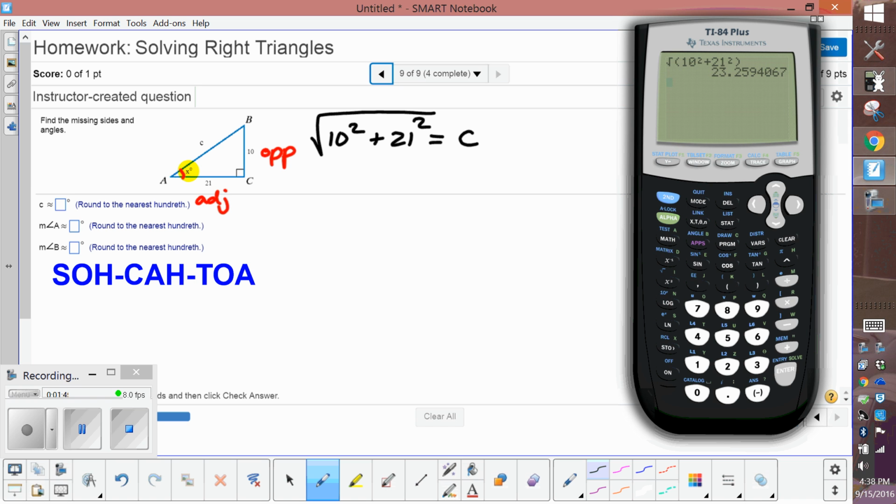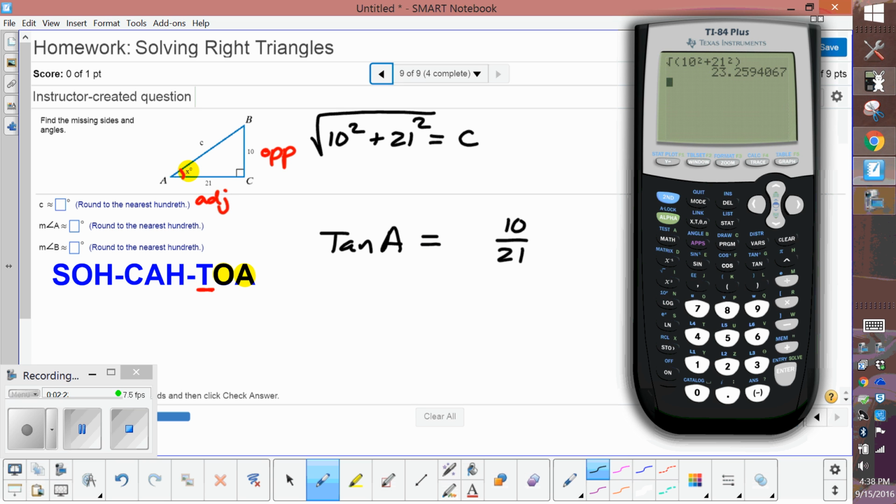Now, I'm not going to deal with c because we have c up there on the calculator, and I don't want to use a rounded number or I could have rounding error. So I'm going to use opposite and adjacent. Looking at SOHCAHTOA, I notice opposite and adjacent deals with the t for tangent. So if I wrote this out, the tangent of some unknown angle, we'll call it angle A, or you could call it x, doesn't matter, equals opposite over adjacent, 10 over 21.